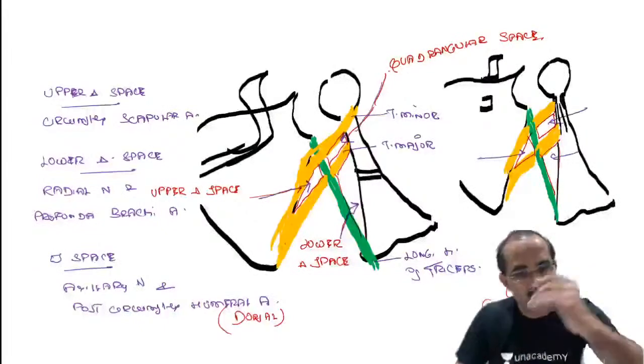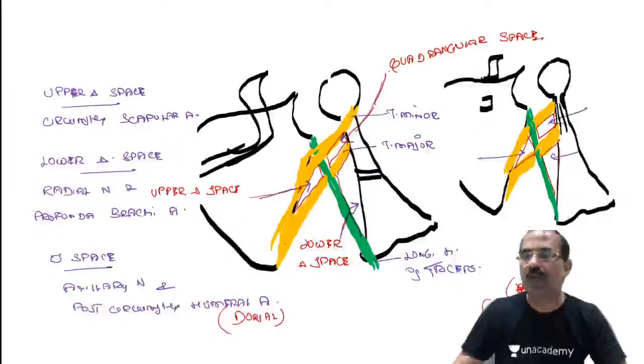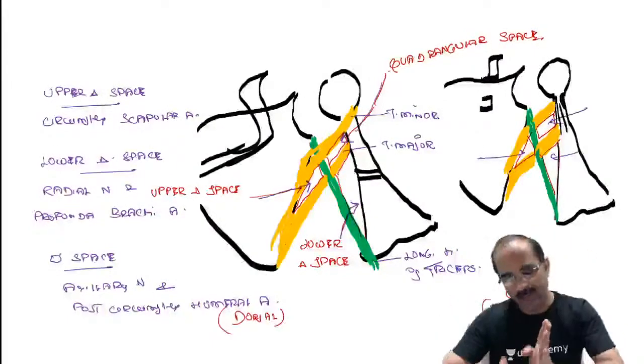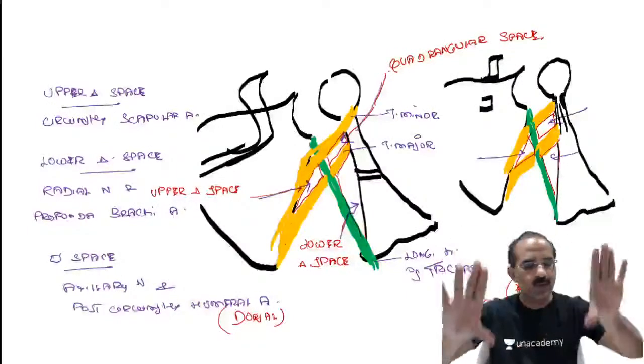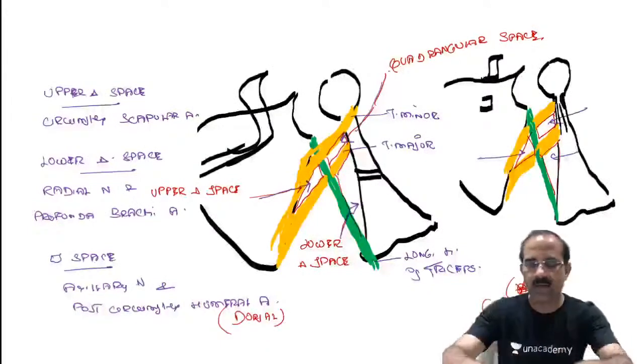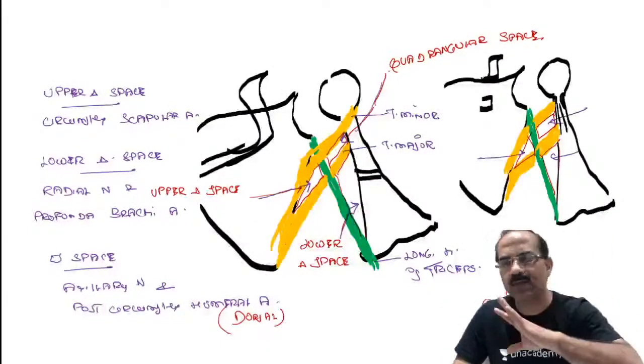What are the boundaries of upper triangular space? Teres minor, teres major, and the long head of triceps. What are the boundaries of lower triangular space? The teres major, the long head of triceps, and the shaft of the humerus. And what are the boundaries of quadrangular space? The teres minor, teres major, the long head of triceps, and the neck of the humerus. The contents are very important.